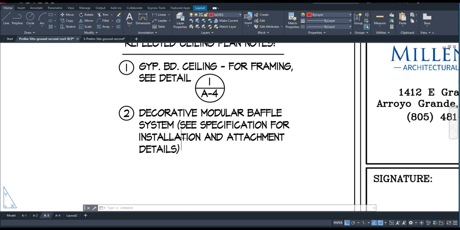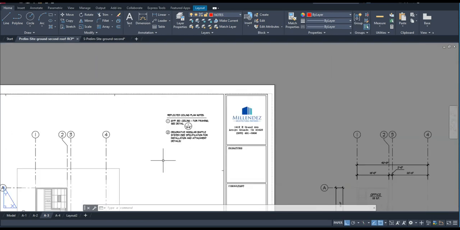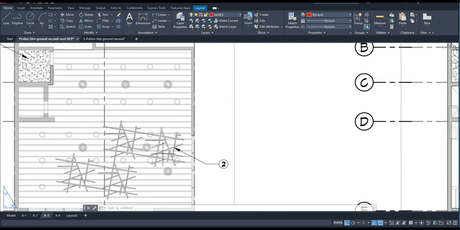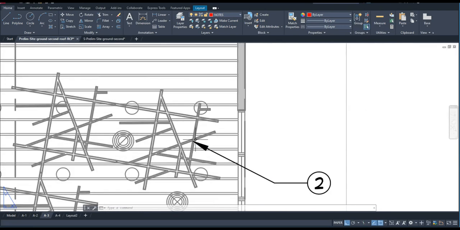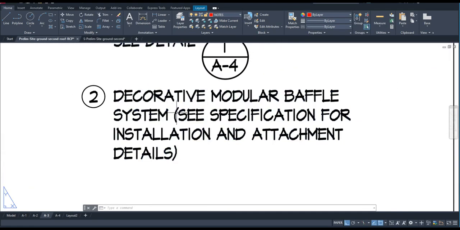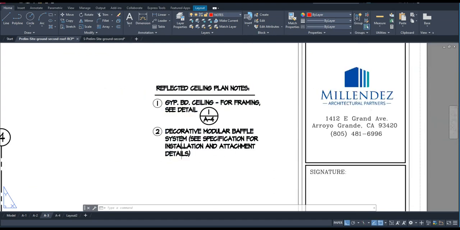I've seen it both ways, where it only says see specs and the specs will detail out how to install that. And I've seen some architects want to specify how these things are going to be attached on the drawing. Okay, yeah, but so this one's what we're going to do for our document this week. We're going to add these notes. We're going to use a different kind of note system. We're going to use a numbered system.